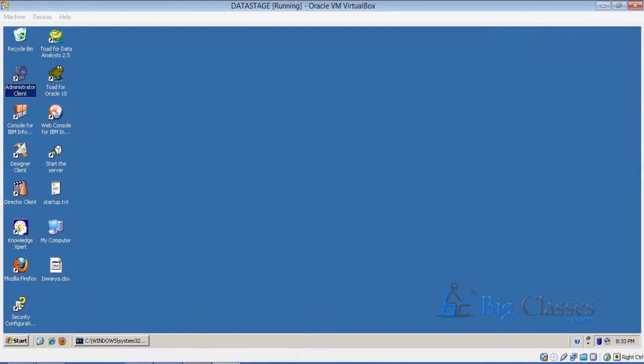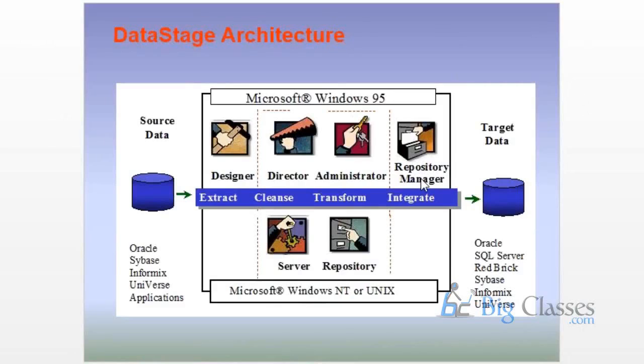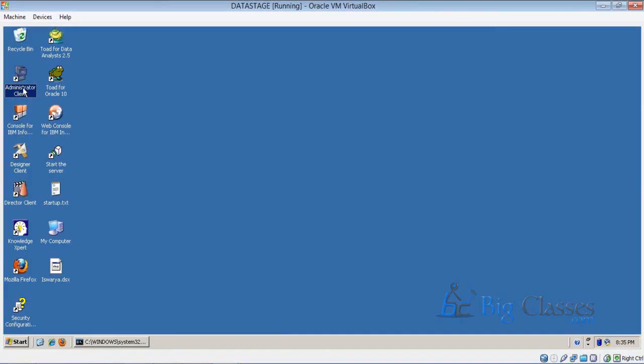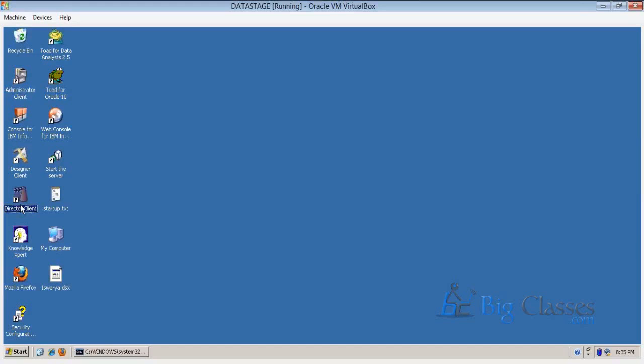You must have the manager client component, as you can see in the slide, the repository manager client component. But after version 8 there is no manager client component, because we are looking at version 8.0.1 on VMware. You will not see the repository manager client component because you can see the manager features in the designer. Within the designer itself, after version 8.0.1, all the features of the manager client component have been integrated into the designer client component.